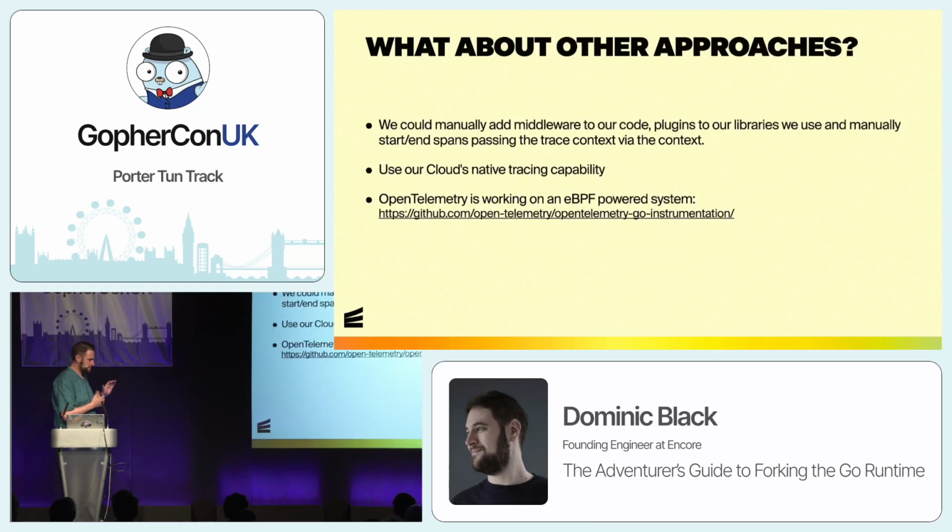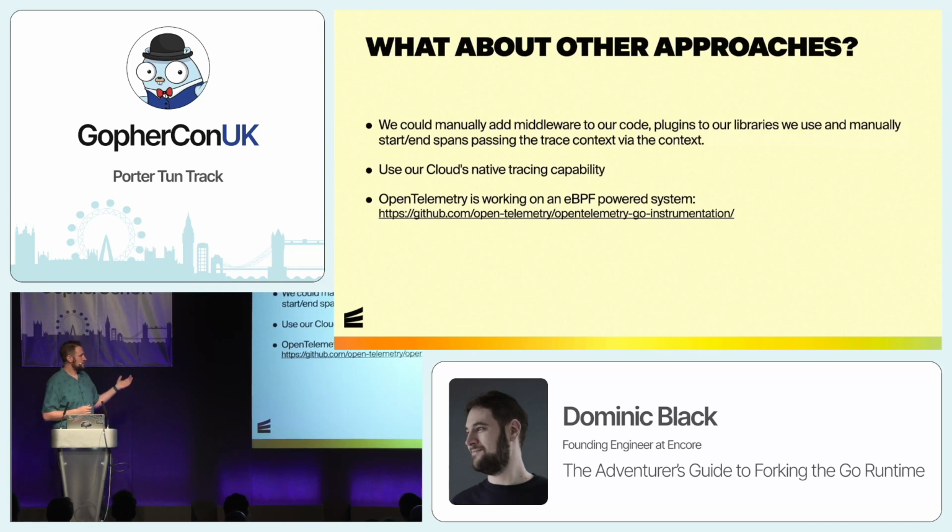So I'd be remiss if I didn't say there are other ways you could do this. As we saw in the previous talk, you could manually add middleware and code to all the libraries that you use, and manually start adding starting and ending spans using the actual Go context to pass that trace context through. That works really well. We've done that in Go for ages. We've done that in other languages for ages. You just have to remember to do it. And if your favorite library you're trying to use doesn't support it, then you need to build an abstraction on top of it to add the spans yourself so all your developers in your teams can use your abstraction. Or you just go, you know what, we're not going to have spans for that thing because we can't add them without forking that thing as well. But if you modify the language, well, you can do that.